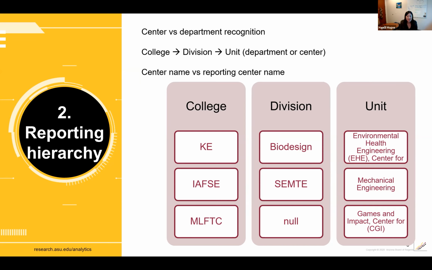And that's kind of the first decision you have to make in reporting, because $1 could be recognized to a home unit and or a center. And so if you're starting to mix and match, your numbers won't add up to 100%. They will get kind of confusing. So you do have to recognize, okay, I'm interested in biodesign. This is a translational center. Therefore, the type of view I need to use is center. And this will make a little bit more sense as we go into recognition.